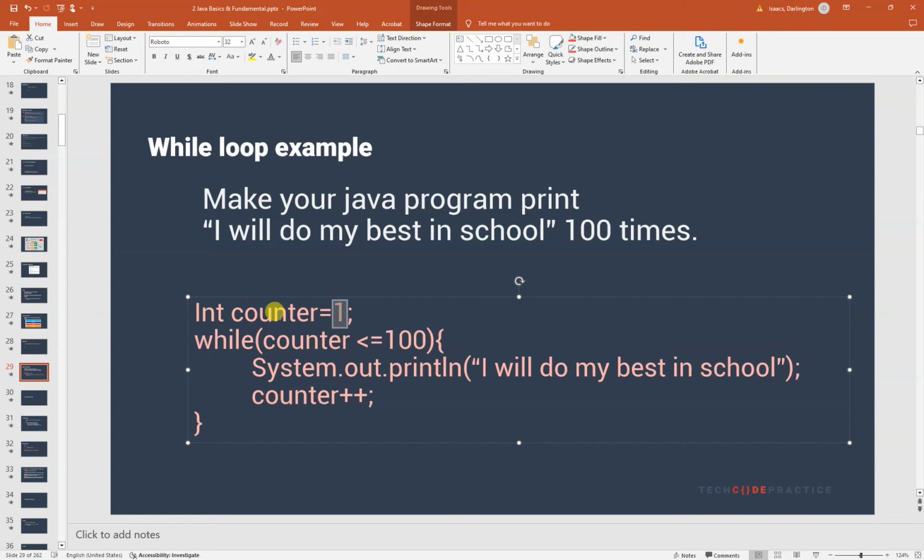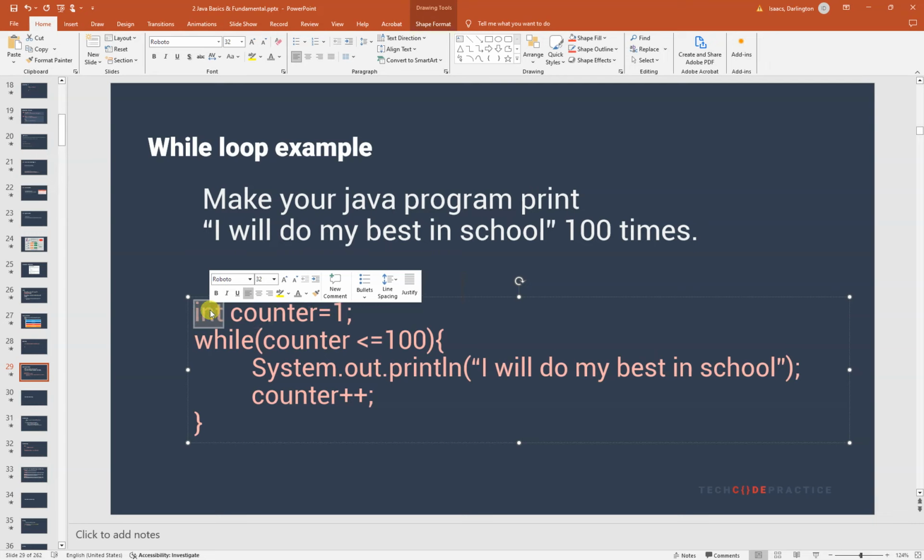So for those that are new in the class, this is a data type. A data type is like saying, I am telling the computer what I want to be saved inside this variable. What type of stuff do I want to be saved inside this variable? And int means integer, sorry. So I'm saying I'm creating a variable called counter.